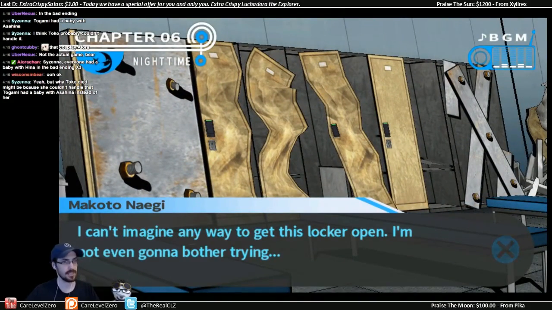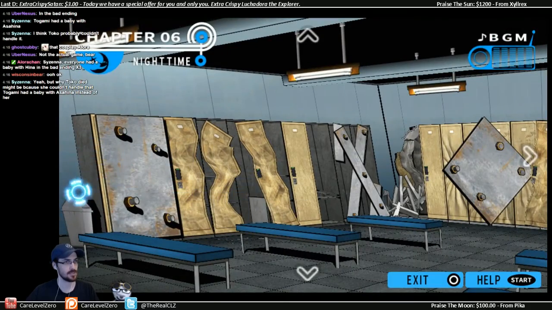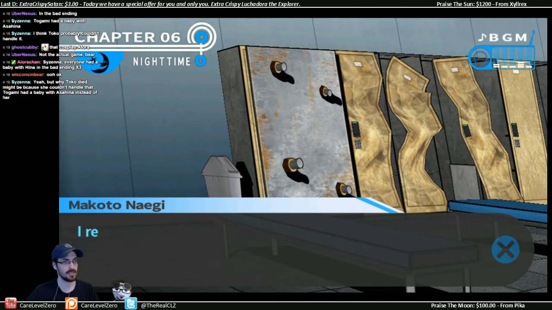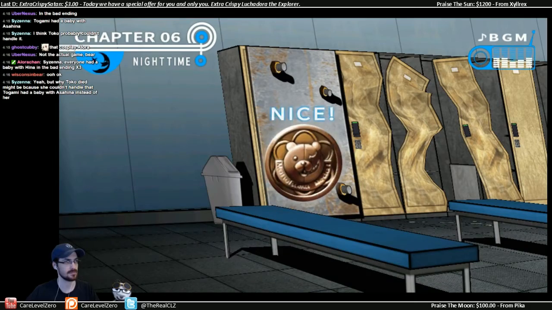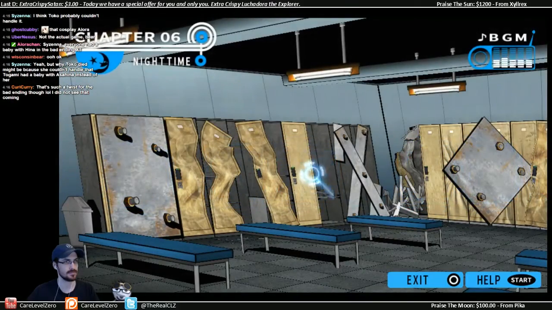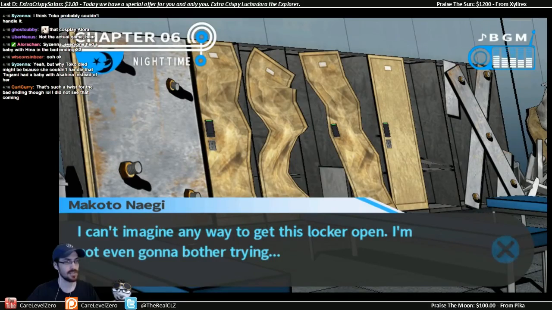Can't imagine any way to get this locker open. I'm not even gonna bother trying. Well, that's a quitter's attitude. There's a metal plate mounted to the locker. I really want to know what's inside, but there's no way.